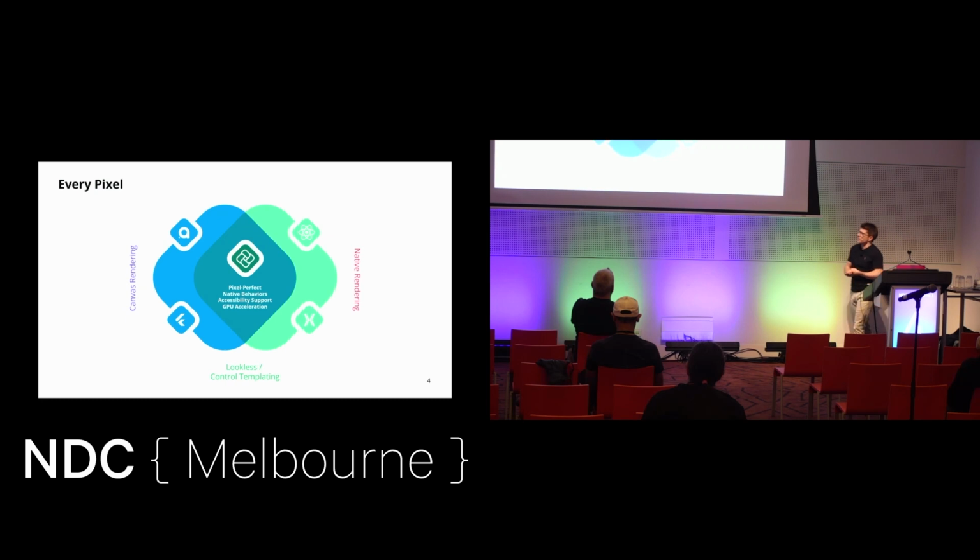To give you an idea of the marketplace of cross-platform apps, these are some of the other competitors or options in the cross-platform space. If we go around the loop here, we've got Avalonia, Flutter, React Native, and Xamarin Forms / Maui. Those fall into two broader buckets: those that support native controls or use the native controls as the underlying rendering technology. On the right-hand side, you see React Native and Xamarin Forms and Maui. They're basically taking those underlying controls and using them to display the content of your application.